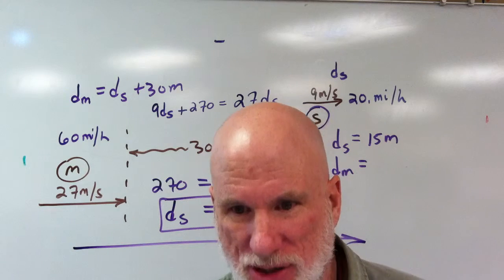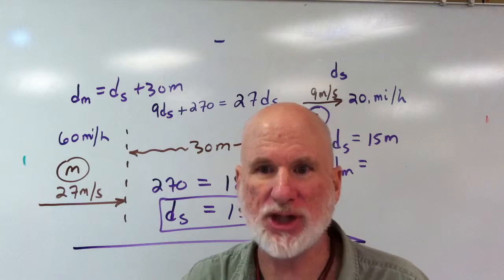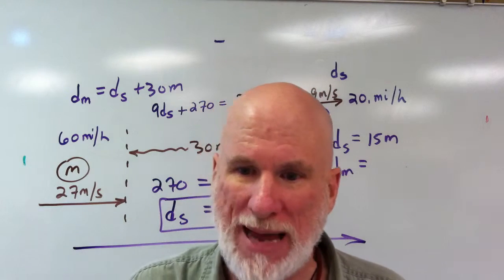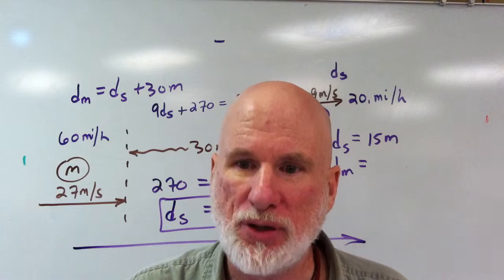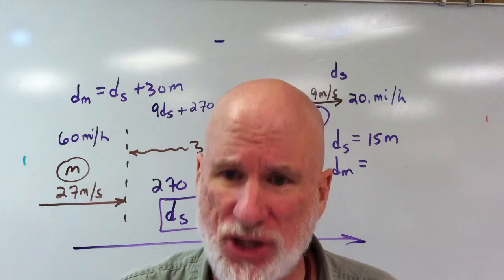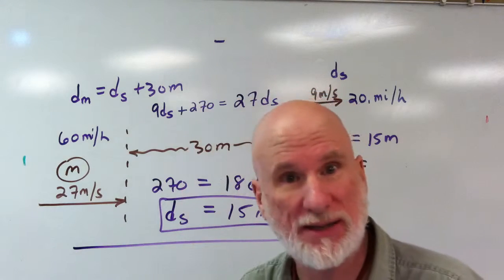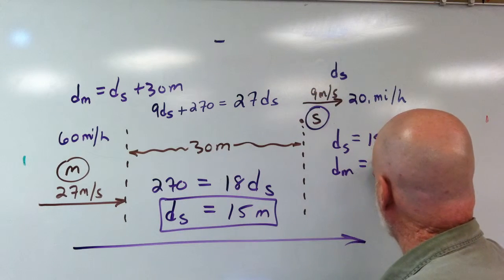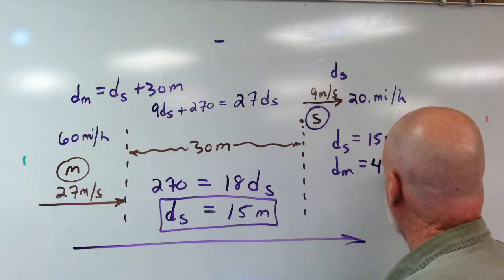45, mental math. You're about to use the calculator. You are about to use an instrument that is more powerful than the computer that sent a man to the moon, and you were going to use that to add 15 plus 30? But I did it. But you didn't. Excellent. Okay, so that's going to be 45 meters.